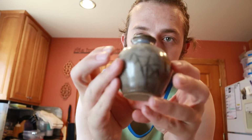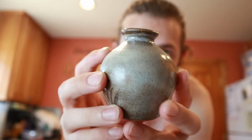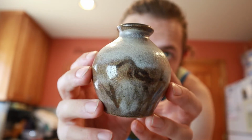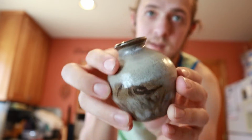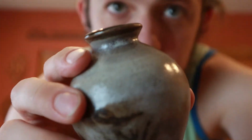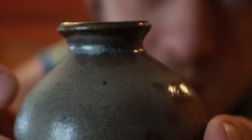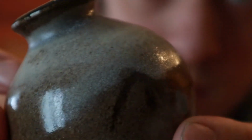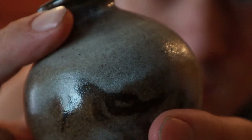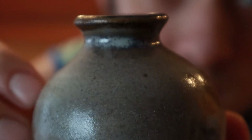These little bud vases turned out pretty nice, even though the glaze should be thicker. But like this one, let's see if you can see that. Like this right here, these little crystals. The glaze was quite a bit thicker up in here, just under the lip. But that turned out really cool.